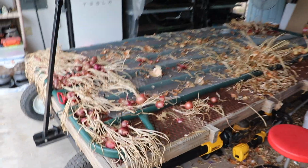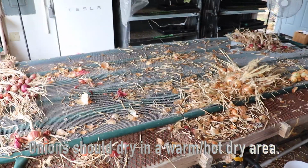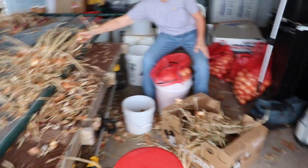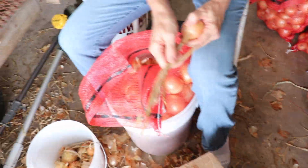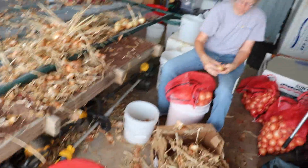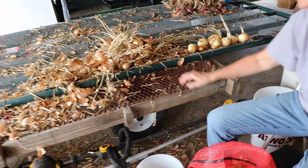You guys might remember we did a video not too long ago where we showed you what we do with the onions that have flower. And we had this trailer totally covered with those onions, and now we are taking the onions and getting them ready for storage. So we've got these bags here, the bag we're working on now. So that is our year's supply of onions. So once they've been out and they've dried well, why don't you show them how we're doing this?